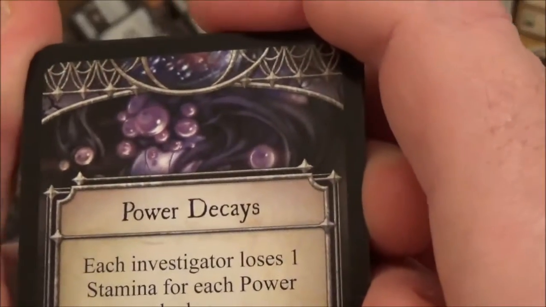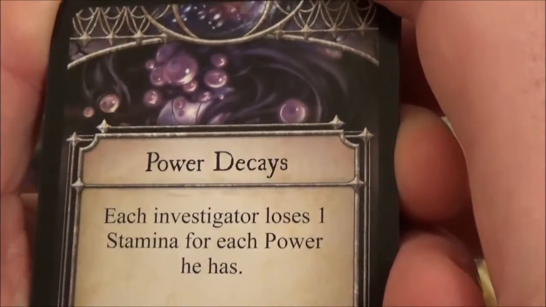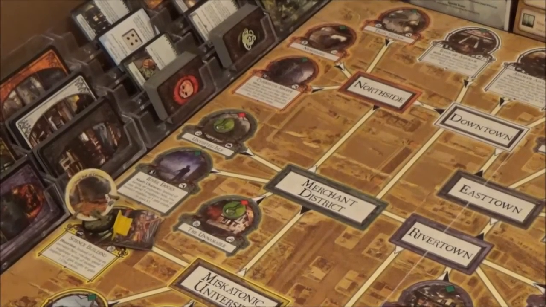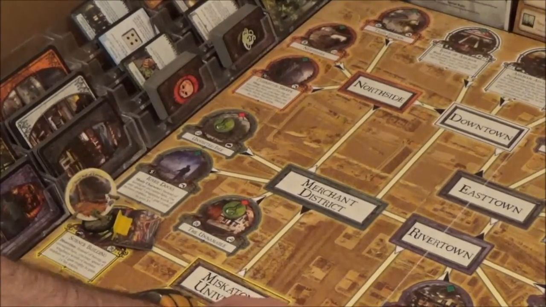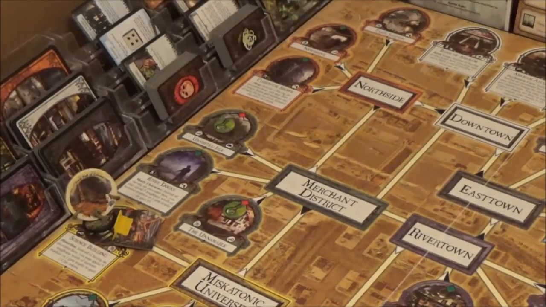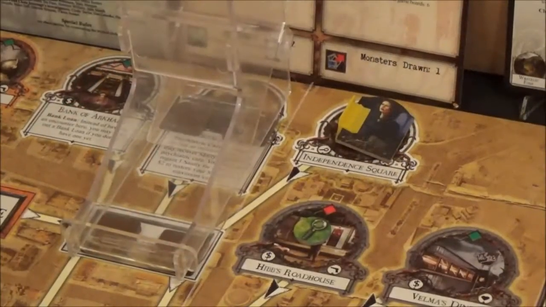So, come on, we've got to do a cut. Power decays. Each investigator loses 1 stamina for each power he has. Well, nobody's got any power. Nobody's got any power tokens. Woohoo! Dodged a bullet. It's cool. Right. Okay, got away with that. Put these back. And that is it for the movement phase. So next up is the Arkham encounter phase. And here we are at the Arkham encounter phase.